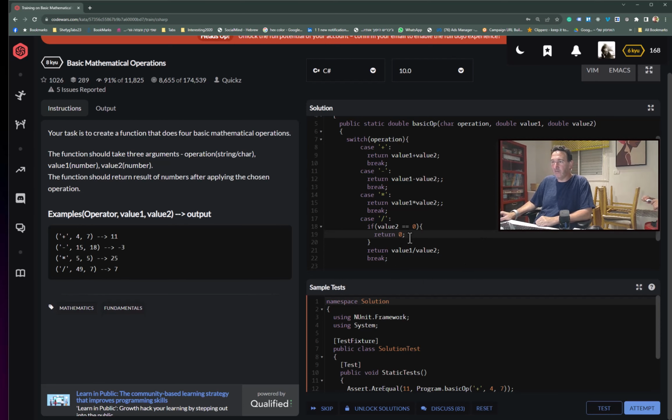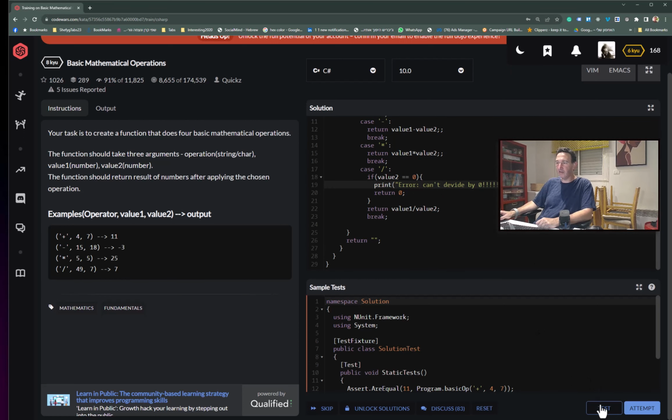Okay, return 0, and I might want to put some message, so maybe I can just print error, can't divide by 0. Let's just test it again.